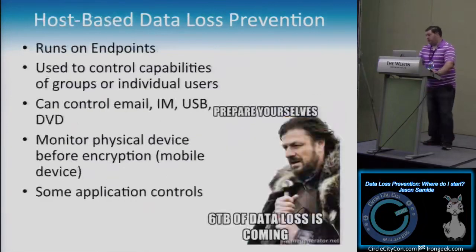And then host-based obviously runs on the endpoints. You have a little bit more control of what type of data is on those endpoints. You can control email and USB activity, whether you're going to disable the USB or not, or whether anything that gets plugged into the USB has to be encrypted, something along those lines.